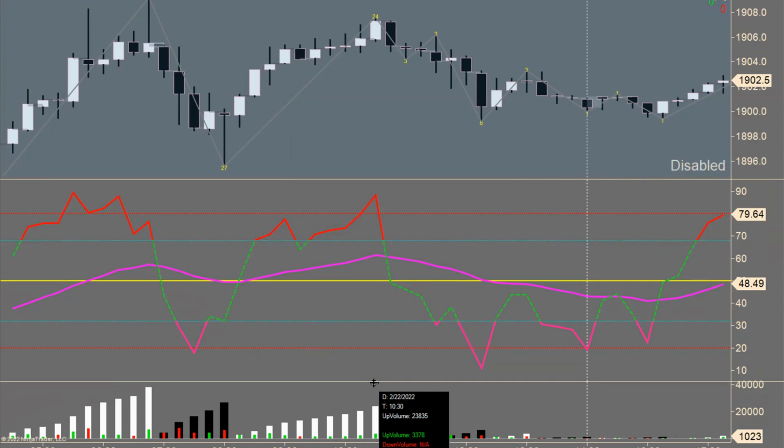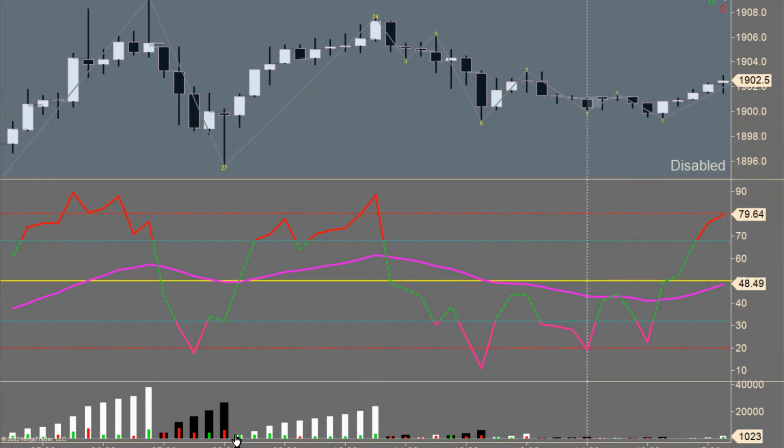That volume there is 23,835 as it built up from over there, where the white candles get bigger and bigger until that candle. So volume accumulated by the buyers from this 15-minute period all the way over to this one. That looks like about 3 hours. Let's count them. 1, 2, 3, 4, 1 hour. 1, 2, 3, 4, 2 hours. And 2 more. It's 2 hours and 30 minutes.